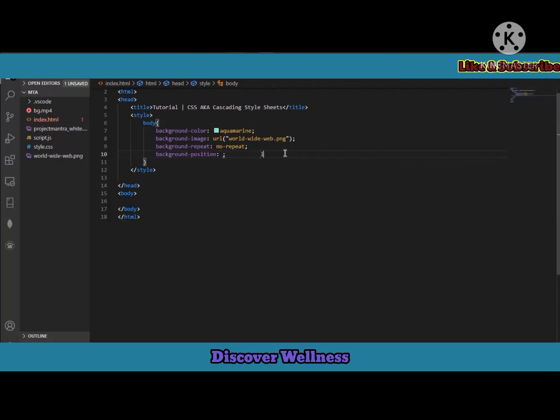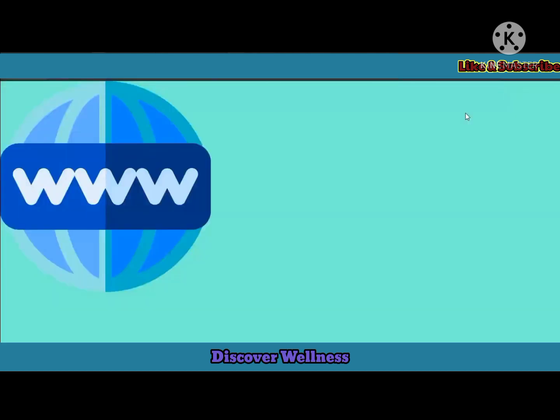So I'm going to leave it at left and top. Then we have the attachment property.